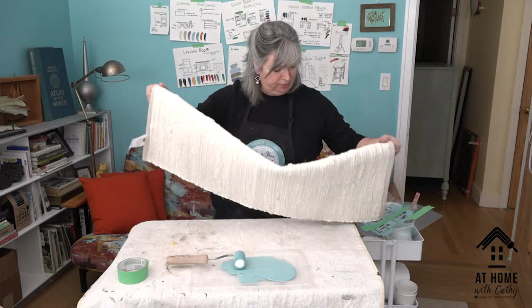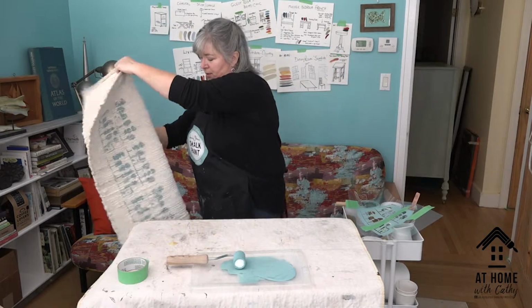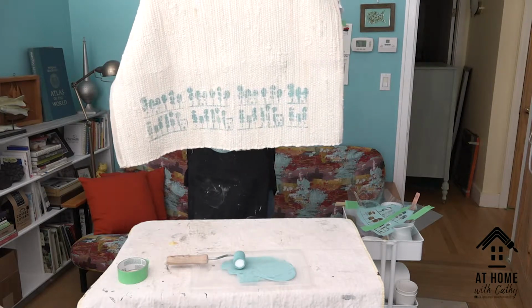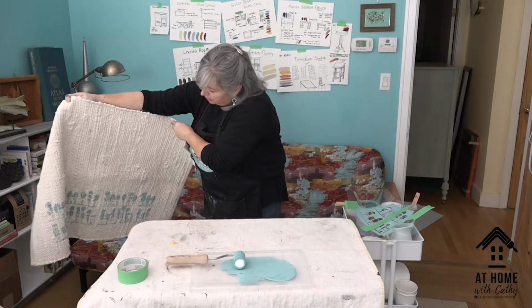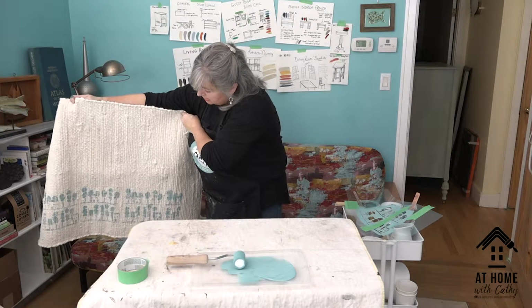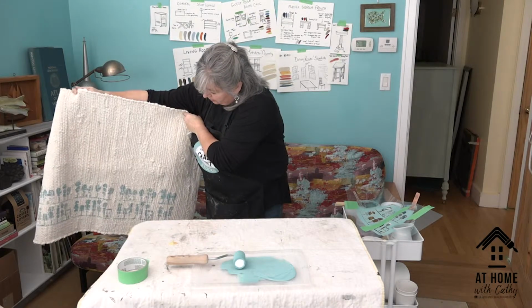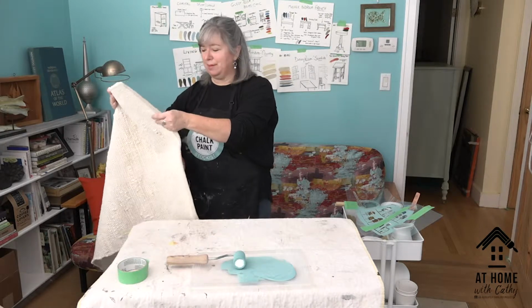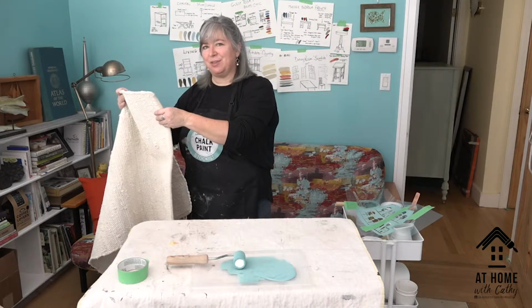Now I flip it over and I do the same thing on the other side, but now I've got a cute little stenciled rug. Let it dry, heat set it if I like with an iron, and we have a new little kitchen mat. So let's show you a different technique for the other side.